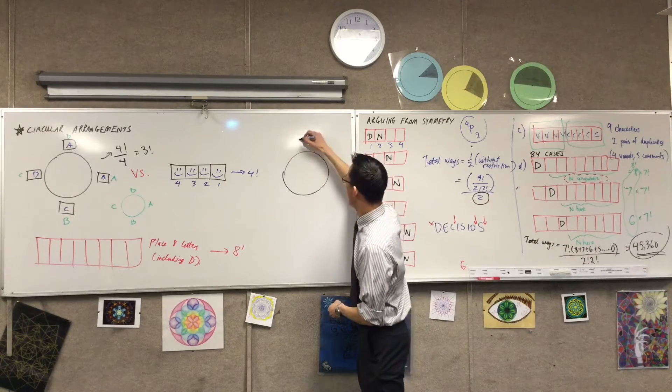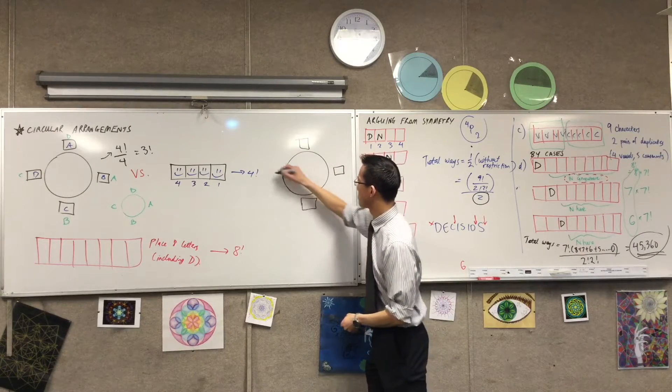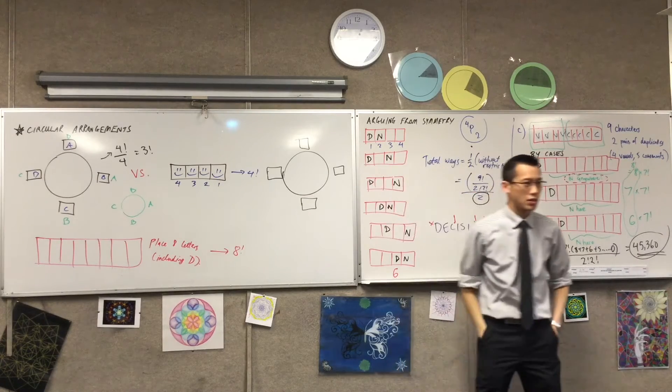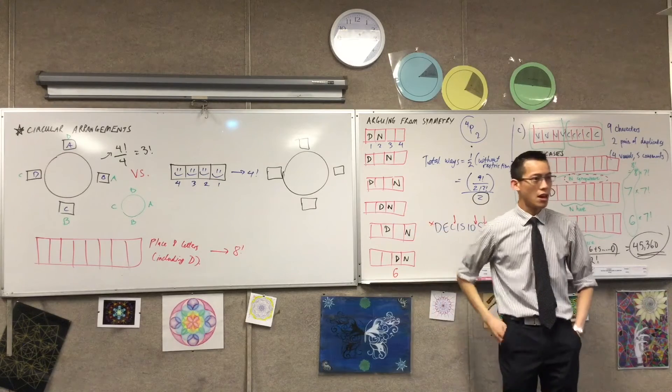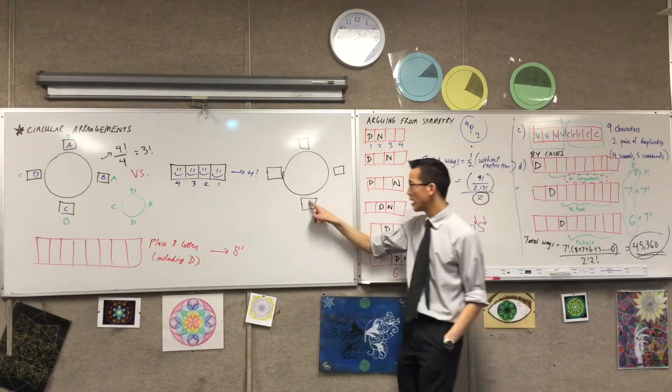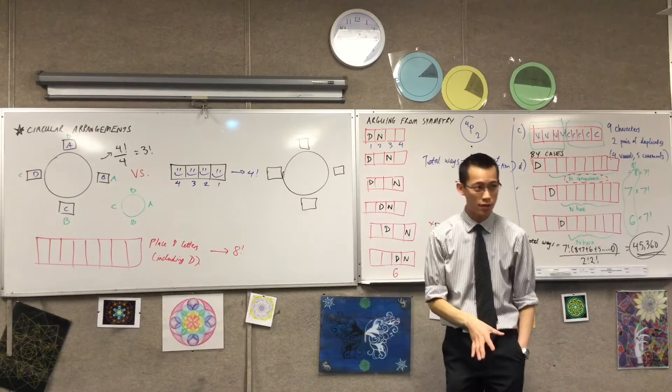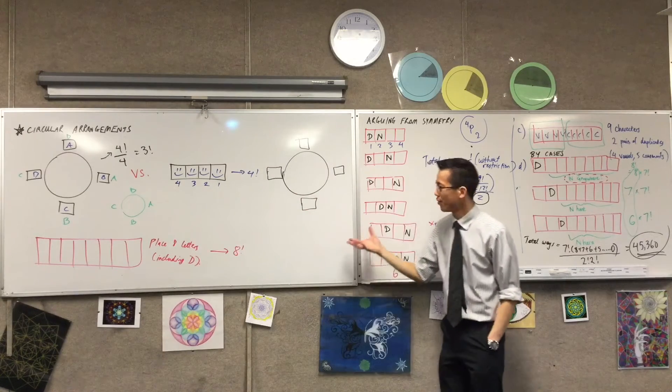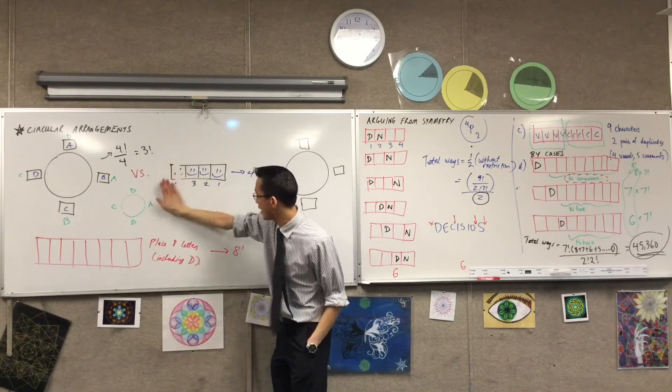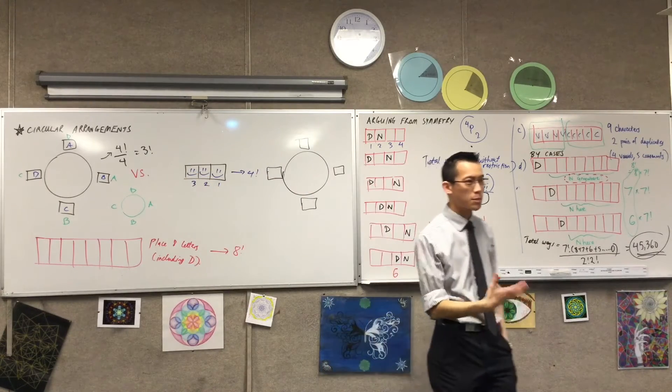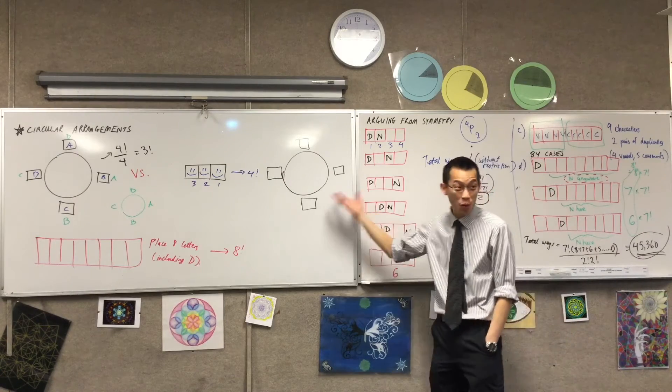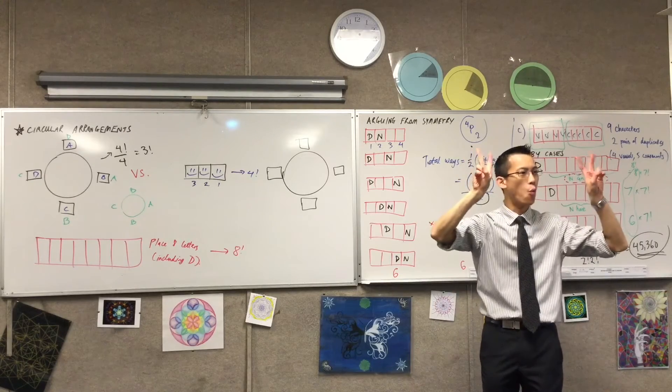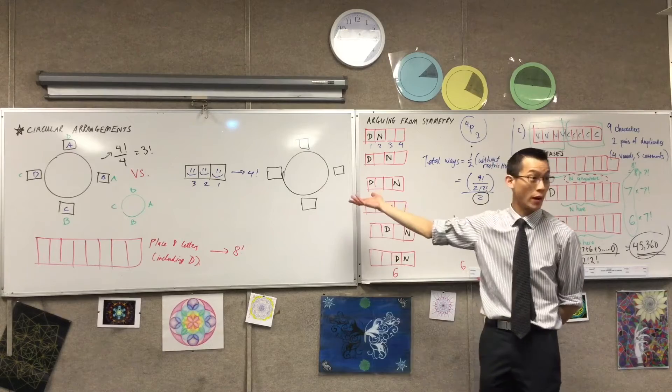Think about this again. When you're the first person, so you arrive and you look at this setup, now when you look at this, all of the chairs around there, they look identical to you, don't they? Like sitting here, to sitting here, to sitting here, to sitting here, doesn't make a difference to you. They're all the same. There's no people to say, oh, who's on my left, or who's on my right. So therefore, this first person actually contributes, they don't contribute any extra choices. The first person doesn't really have a choice because all the choices are identical. I guess another way of phrasing that is, there is, inverted commas, one place to sit, which is anywhere. They all are the same.